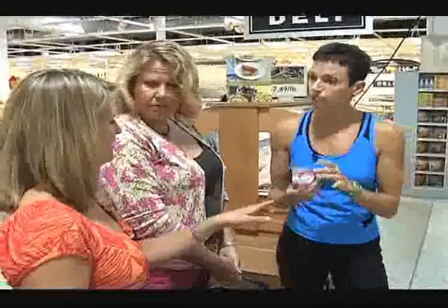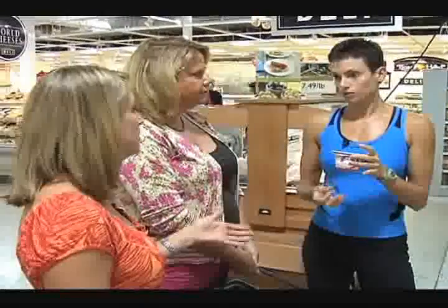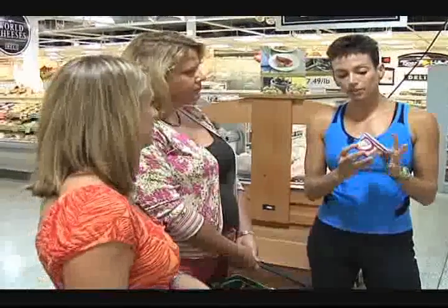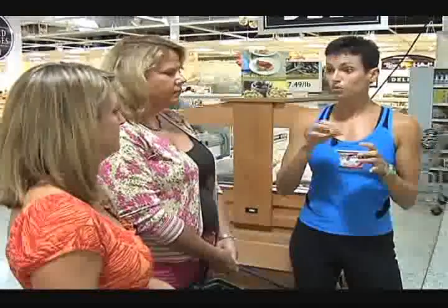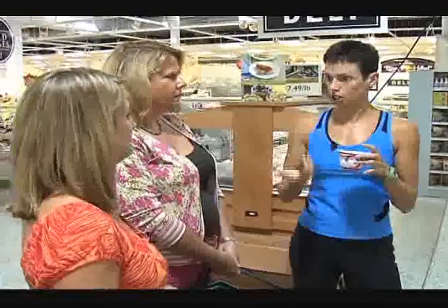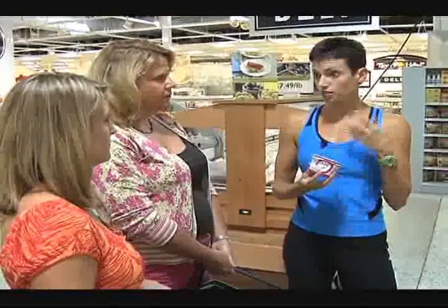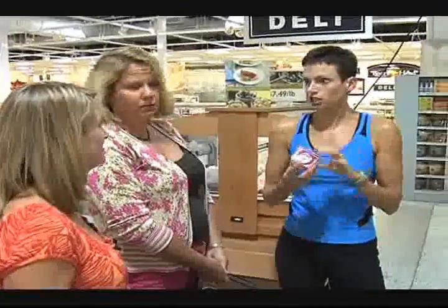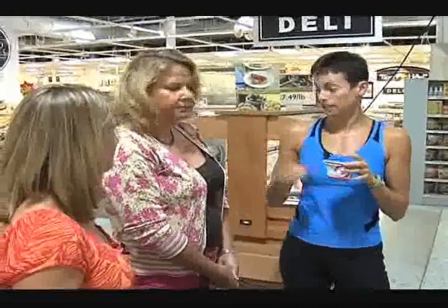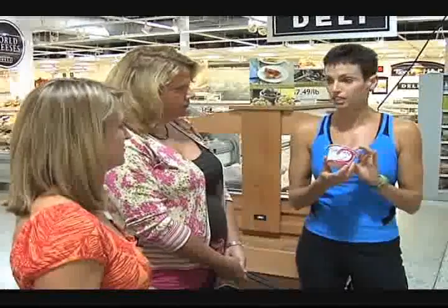Excuse me, that's probably not very sweet because it's just plain yogurt. Correct. So would you put granola in it or honey? What I would recommend, and I actually do this, I put just a little dab of honey and then fresh fruit. Cut up some strawberries and blueberries. You're getting good antioxidants in there. And grape nuts is a great alternative instead of granola. That cuts down on the fat and still gives you that crunch. Maybe almonds. Good question. Anything like that you can put in here. It's a great snack. It's very satisfying too.